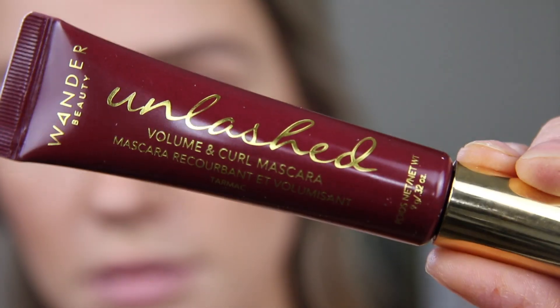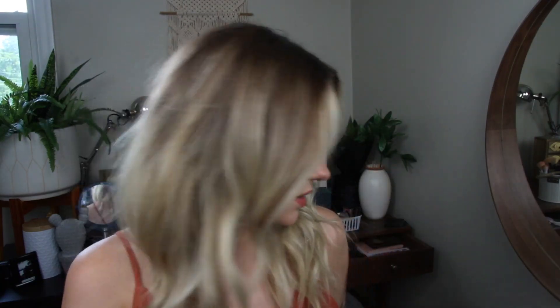The last product is the Wander Beauty Unlashed Volume and Curl Mascara — it has a slight bend to it. So this is the finished look. I love this lip color — the lip I used today was Party Wave, which is the Ultra Blotted Lip from the Eva Gutowski and ColourPop collection, with ColourPop BFF lip liner. I really liked the mascara — it retailed for $24. It's holding the curl and not weighing my lashes down. I have straight lashes so I have to build it up a little, which I personally like.